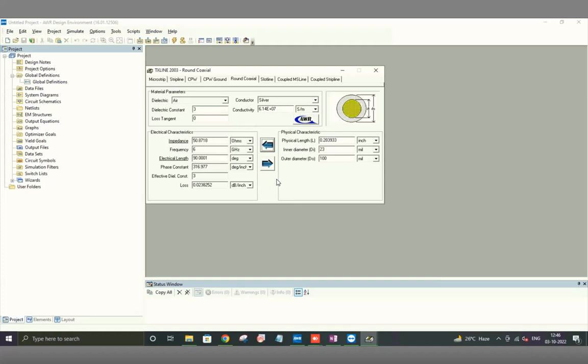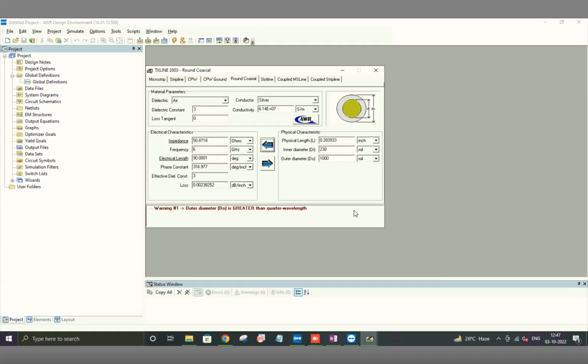Okay. Now there are some other things you have to keep in mind. It's of both practical and also specific to using this tool. What are the limits on these dimensions I can choose? Okay. We know that practically speaking, a transmission line or coax has to be a certain geometry, but can I make this outer diameter like 10 times bigger than what it was and make this also 10 times bigger? That will ensure that log of B over A is still the same. Let's see if it computes something. And you see that it does compute something, but it gives this warning. What does it say?